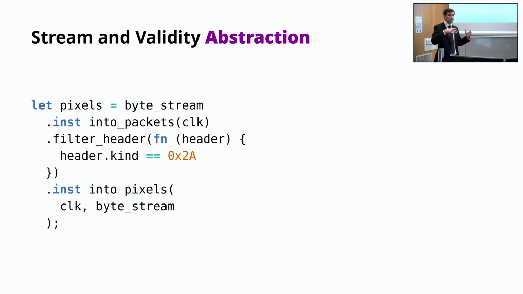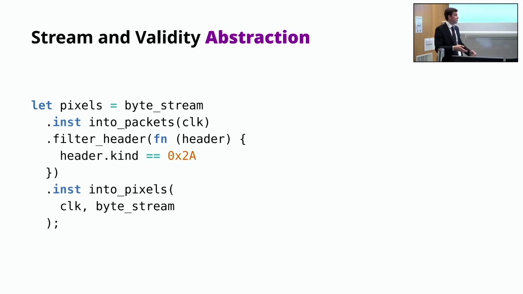using this, we can build abstractions inside the language. So we can use the type system to extend the language with new abstractions, for example, around streams. Because a stream in hardware is essentially just a signal that is sometimes valid, sometimes not. In this case, we have a stream of bytes that is coming in, and that stream represents some packets. And we want to transform it into packets and take some information out. So we take this byte stream, we run it into the packets method to transform it into the packets in this protocol. This method should probably be called into CSI packets, but that's unimportant.